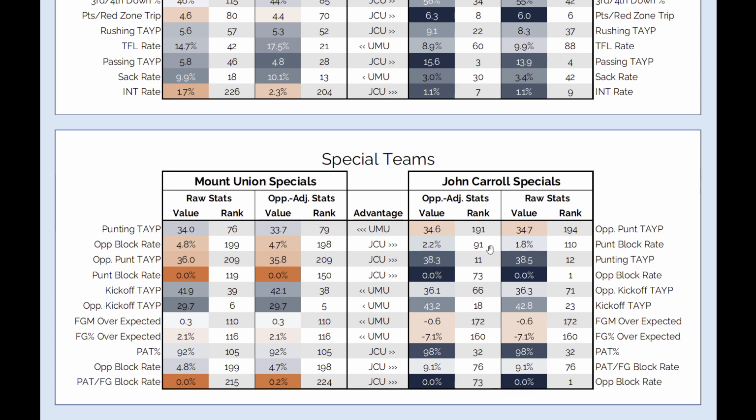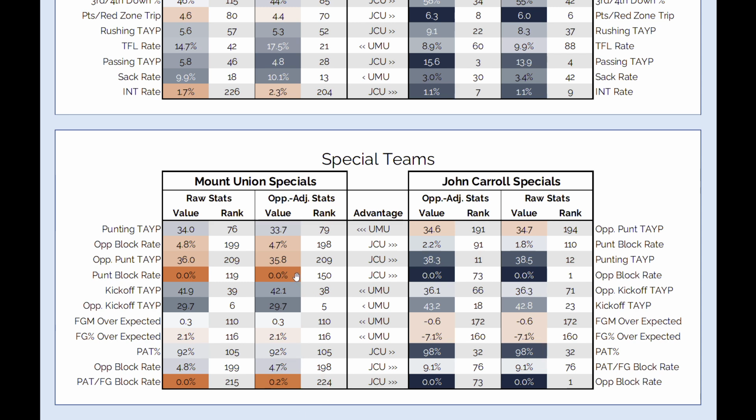So, up above, I talked about Mount Union having an advantage defensively, creating negative plays. On special teams, a big advantage that I think is the potential for a blocked kick, creating a big play. And if that happens, it's probably going to be John Carroll getting the block. You can see John Carroll has not allowed a punt or a kick block all season.